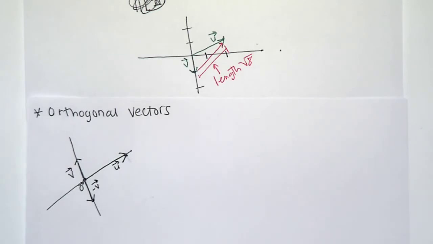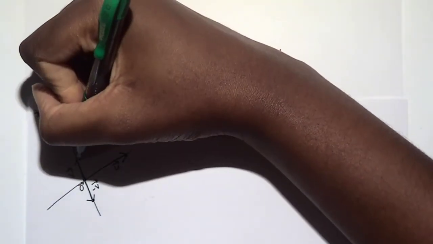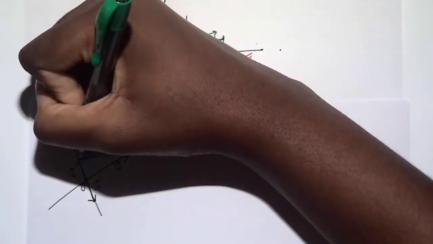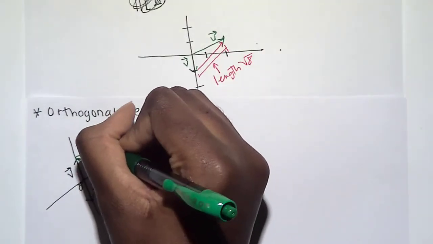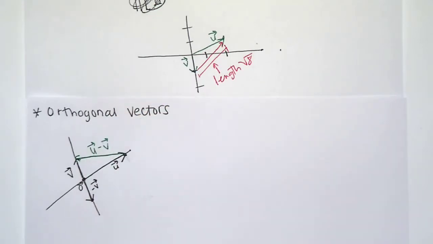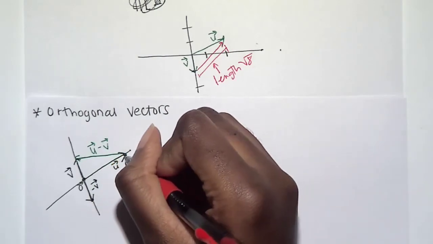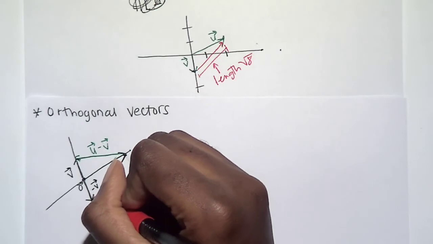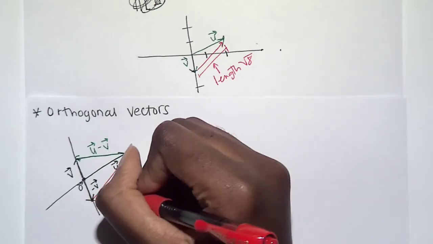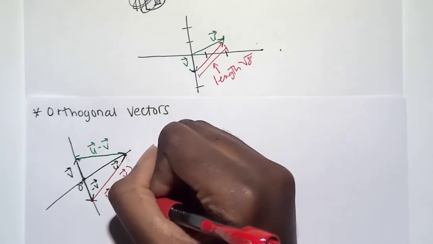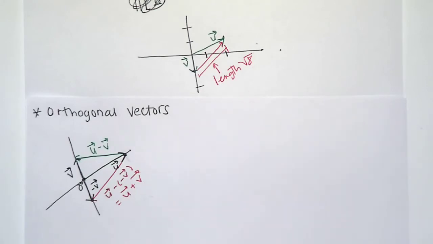All right. So if I draw a vector between the tips of u and v, this is our vector u minus v, which we discussed before. And then if I draw a line between u and negative v, this is the vector u minus negative v, which is u plus v. So if we have perpendicular vectors, that means the length of u minus v is going to be the same as the length of u plus v. And that's where we're going to get our definition for orthogonality.